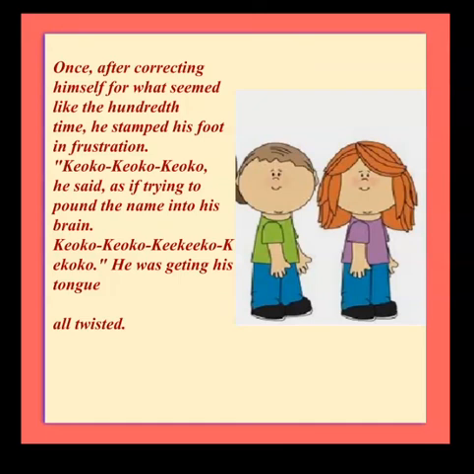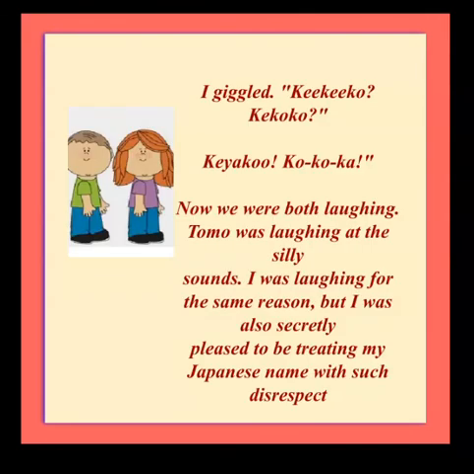Kyoko, Kyoko, Ki-ki-ko, Ki-koko. He was getting his tongue all twisted. So it was sounding like a tongue twister. So he was trying very hard to call her by the new Japanese name, but each time he was making blunders, that is, he was making mistakes. I giggled. Kikiko, Kikoko, Kiaku, Kokoka.